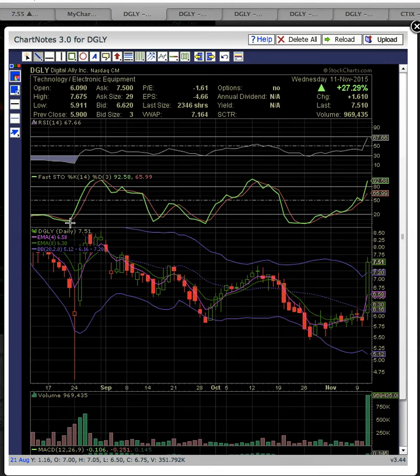Everybody, this is Ospreyeye from mychartcoach.com, and we are looking at ticker symbol DGLY. This is a daily chart. We put out an alert this morning, pre-market, with news for DGLY and for TASR, and then this turned into one of the big top gainers today for the big boards.